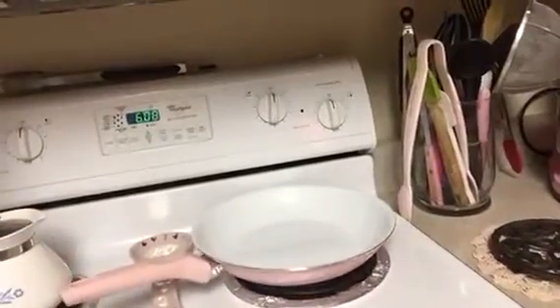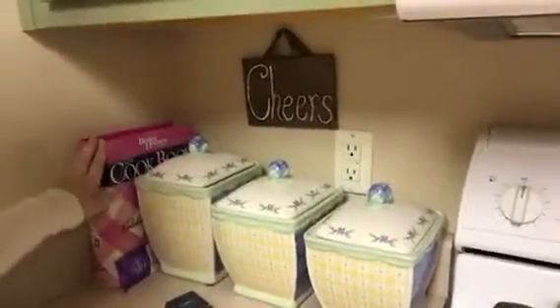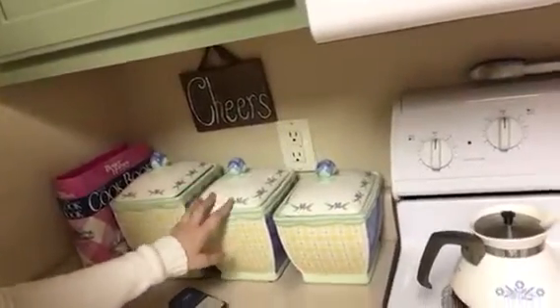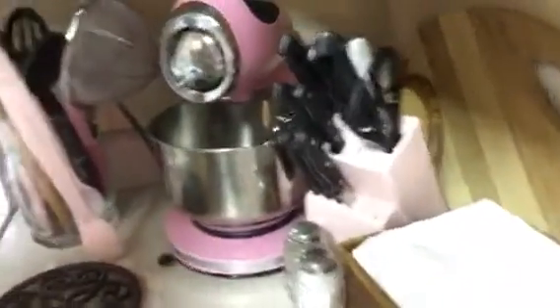This is from TJ Maxx, it's so cute. And then it's my little spoon rest — love the spoon. Over here is my sugar and flour, a cookbook that doesn't get used very much, and a little Easter plate from the thrift store. My favorite things in here are my pink stuff — a pink knife, a little pink wooden spoon, pink tongs, and my knife block, which I painted right before I moved in. It gives a little something-something, a little touch.